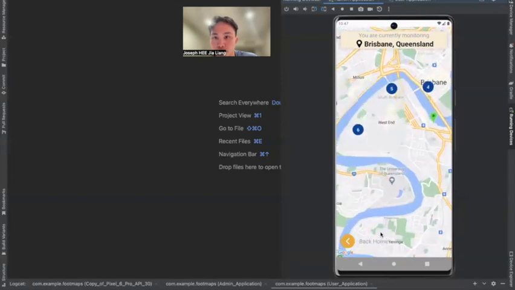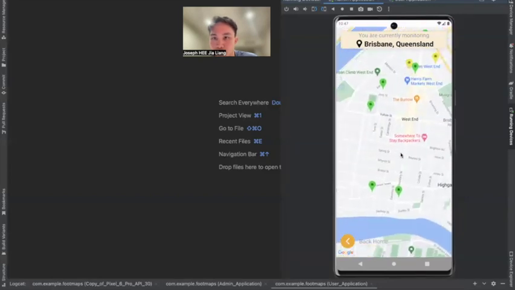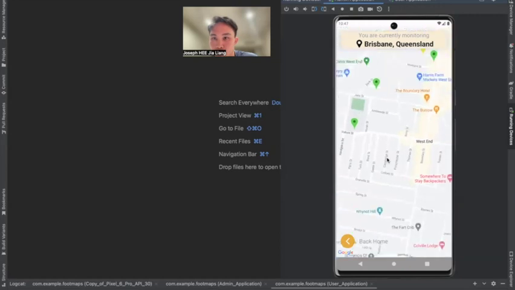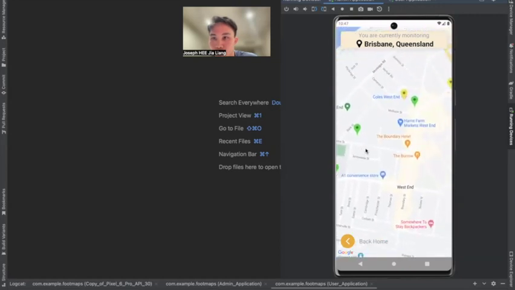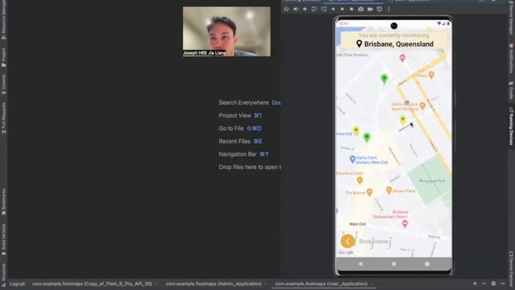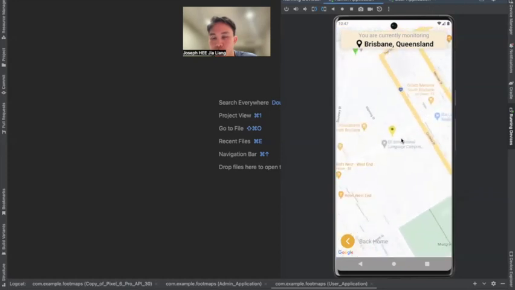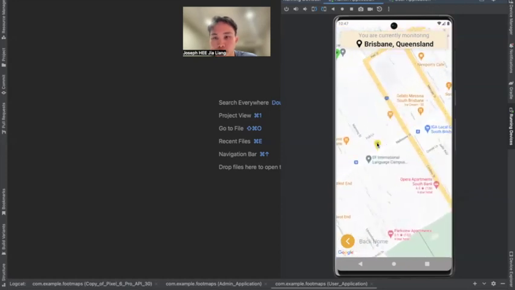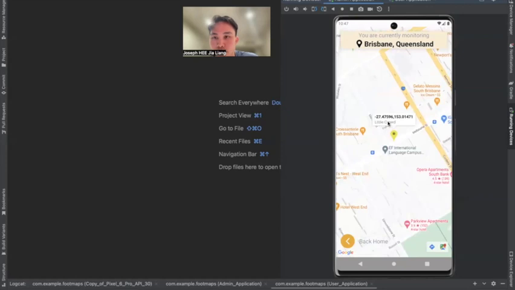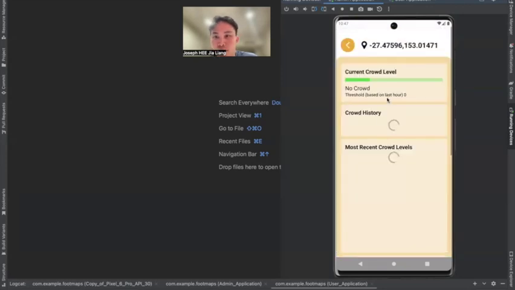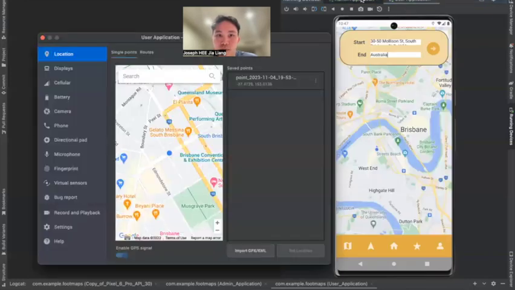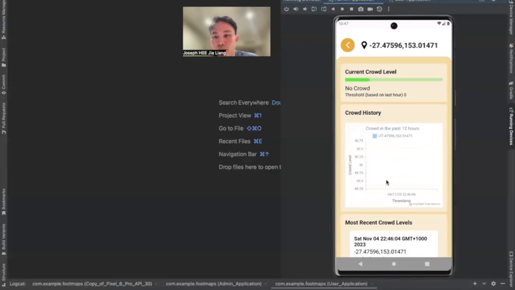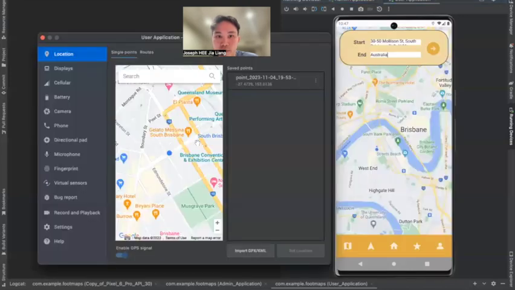yep, so over here, if I zoom in to where the Gelato Messina was, you see we have a new set of data over here that shows little crowd and the latitude and longitude. So because this is just one data input from that movement that we detected just now from the user application, there might not be any history here.